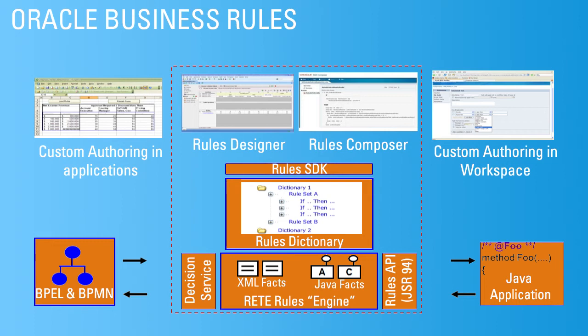And then custom authoring, on the top left-hand side, is if you wanted to create your own authoring tools, you could do that. And we have some interfaces where you can, for example, interface with Excel or other Word applications, or you could write your own. On the right-hand side, we actually use rules behind the scenes in some of the tooling that we provide as part of our suite.